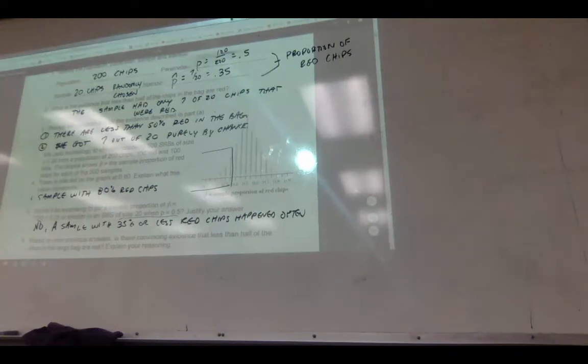The example that I gave to the group over here was, you're asking the question, was it weird that this happened? So I like to ask an even more extreme question. Is it weird to get 10% red chips? How do you know? Because when you look, are there any on 10% or less? Is it weird to get 15% or less? Yes. How many were there? Just one. So that would be a little odd. What about 20% or less?